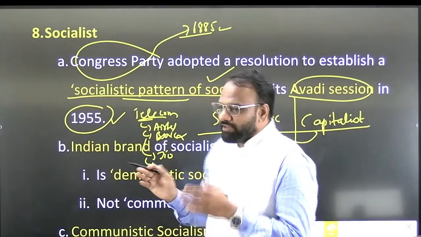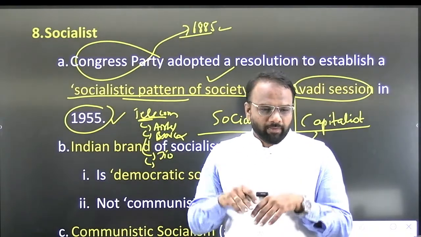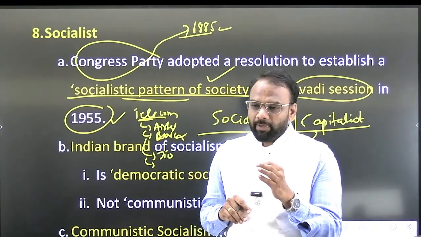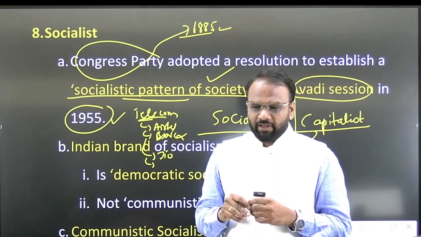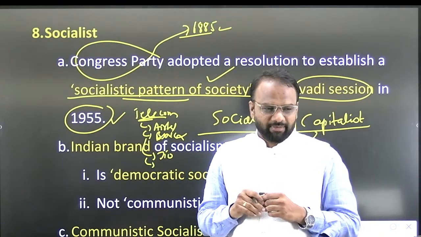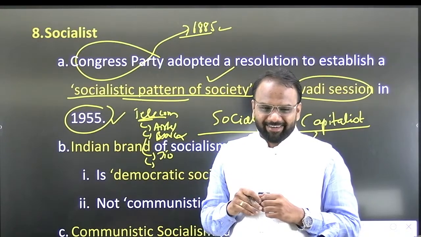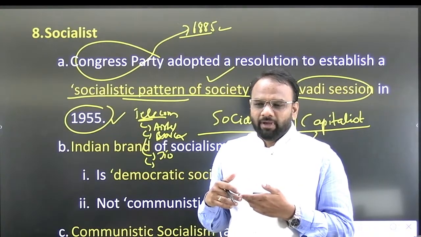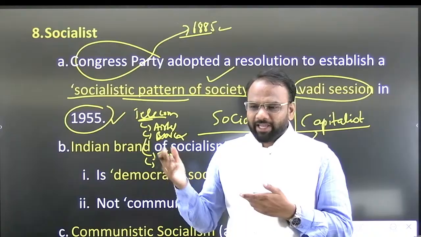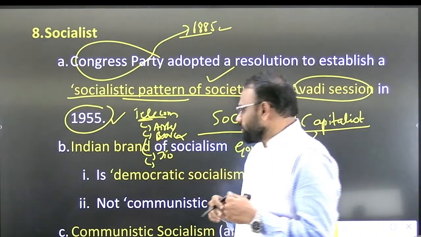So Congress said we need to have a socialistic pattern of society. It means almost everything should be owned by the government. I just took the example of telecommunication. It similarly extends to every other service as well. For example, transport as a service. Whether it is socialistic or capitalistic, both exist. We have government KSRTC buses, and at the same time private service providers like VRL and many other agencies. So here also it's a mixed mode.